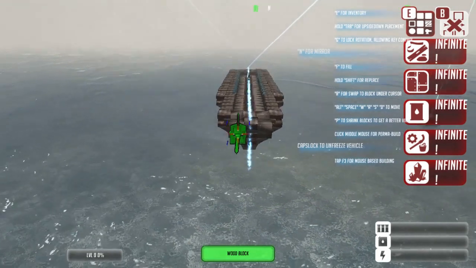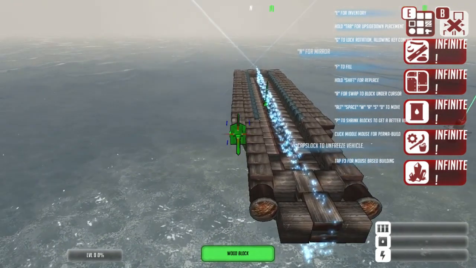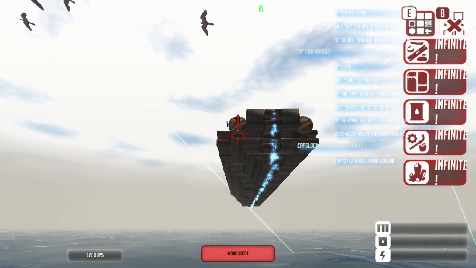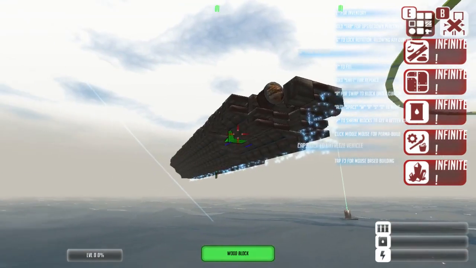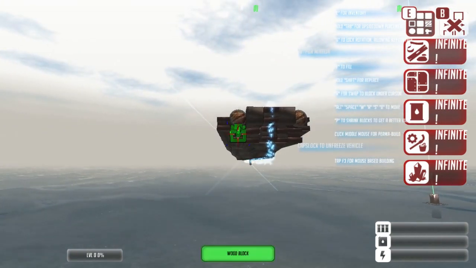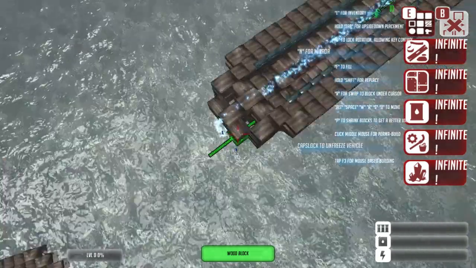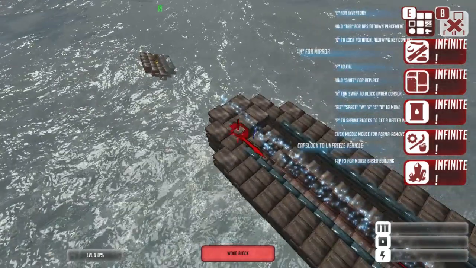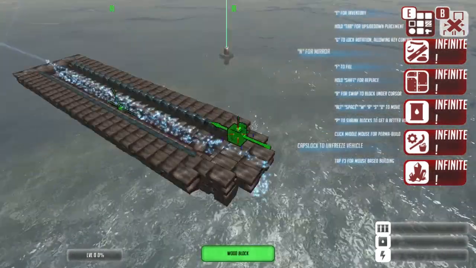Right. And we'll bring these out a bit. And we'll add a block here. And then a block on the bottom, so that we don't have that ugly looking forward bit. So let's go up, fill in this, boom. So we've basically got our front bit set up.